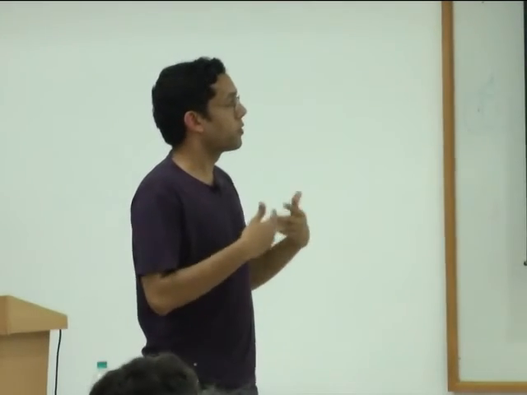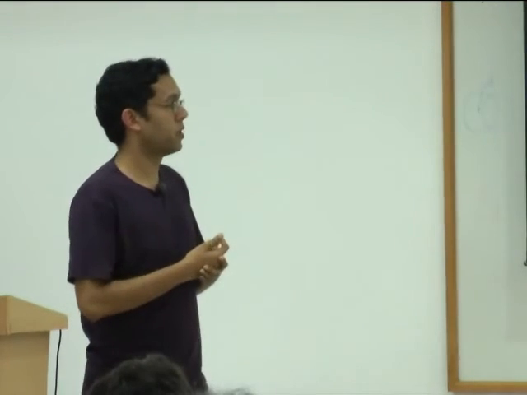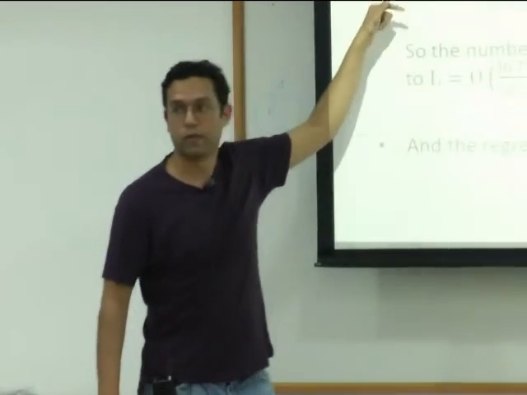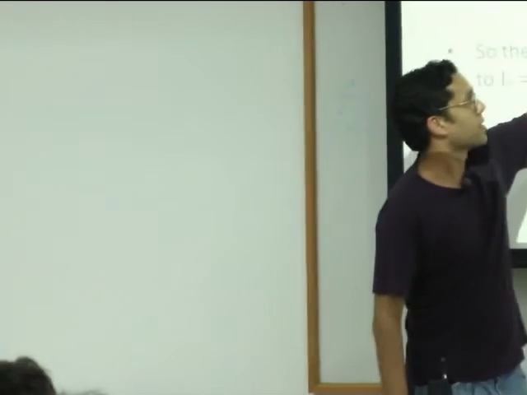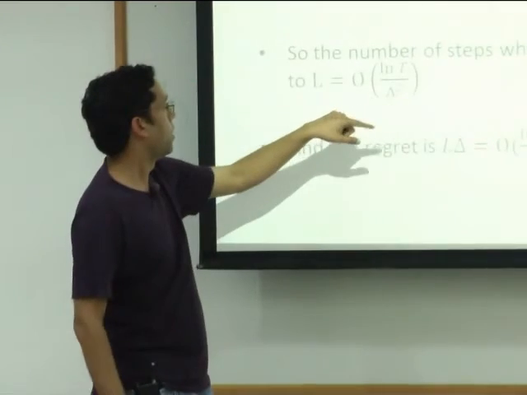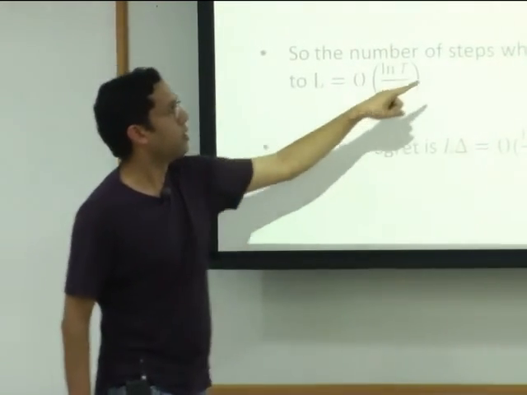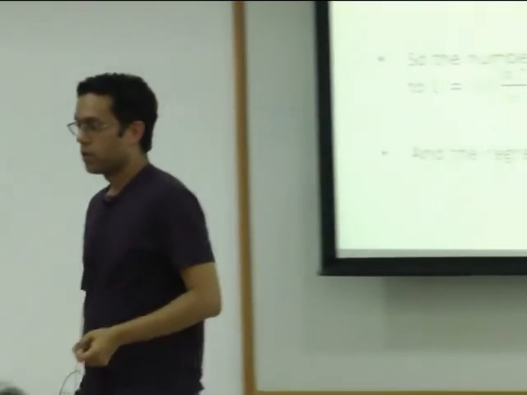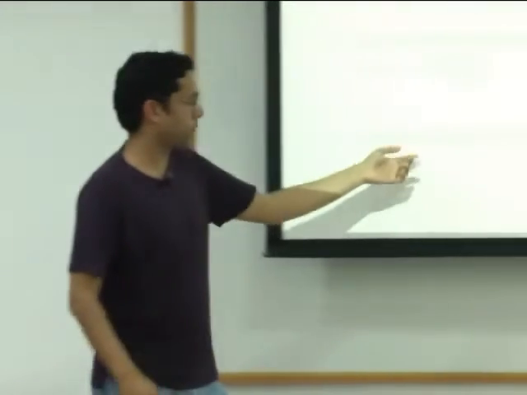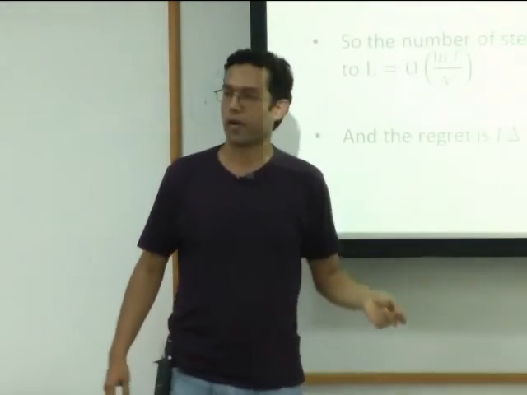So the number of steps where the first arm is not played until j becomes L is obtained by summing this expression over j from 1 to L. This 1 will give you log t over delta square L, and this turns out to be negligible. So this is the number of steps where the first arm is not played until it has been played L times. And in each of those steps we incur a regret of delta. So the total regret that we get is L delta, which is log t over delta. So that's why we get that number.